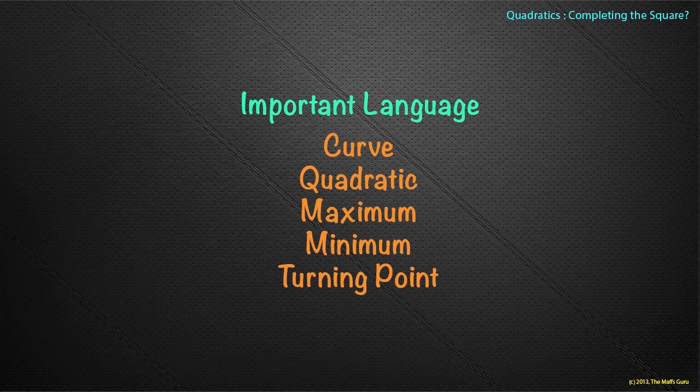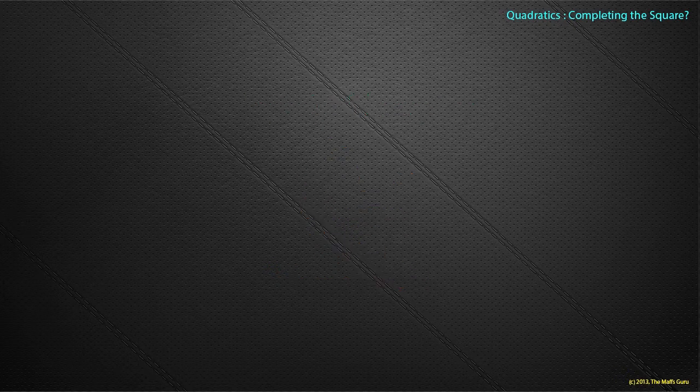The important language you're going to use is pretty much the same as we did in the last video: curves, quadratics, maximum, minimum, and turning points, because these are important to us to understand how to effectively sketch quadratics and those important parts. Let's go back just very quickly to the idea of completing the square form.